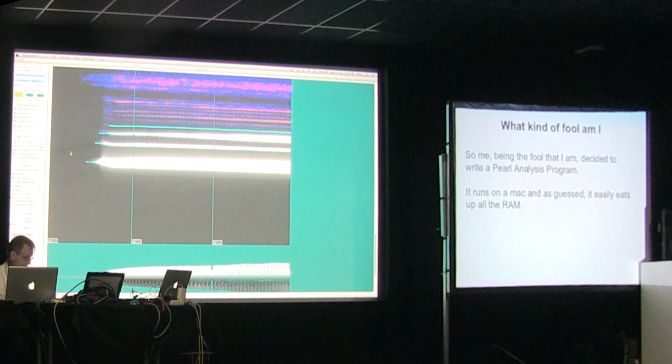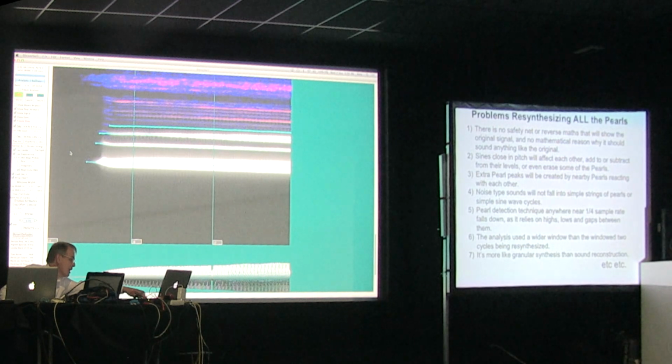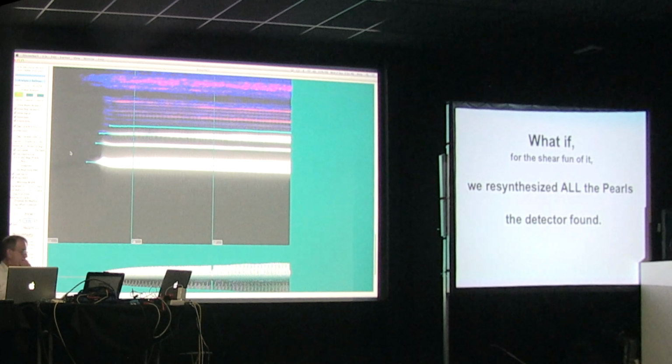Well, this was the first time I actually got sound out of this, 3 weeks ago. And I started doing this, I said, okay, I'm going to have to do something to help me pick out all these. I then said to myself, what if, I've got all these dots here, what if I say, hang on, I think I've explained most of this to you. Right, hang on. What if I just did all the dots? I said, well, what I'll do is something a little bit more complex than a single ooh, because that's quite easy.